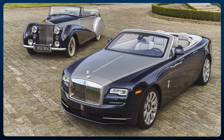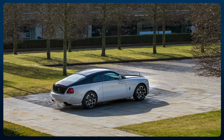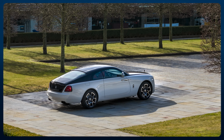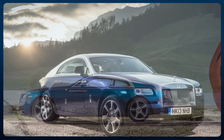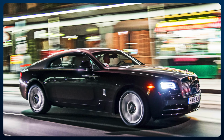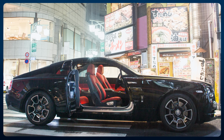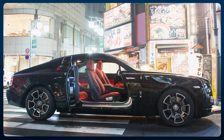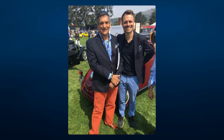Essentially a convertible Ghost, which was the Dawn. And of course the Wraith was a very polarizing design, kind of a love it or hate it profile. And I guess thanks to that, that sort of evolved the new vocabulary for the Spectre and all that. Yeah. Fascinating, and a once-in-a-lifetime chance to work with this team and with Ian. I learned so much from Ian, and this time we were trusted to do this work for him.